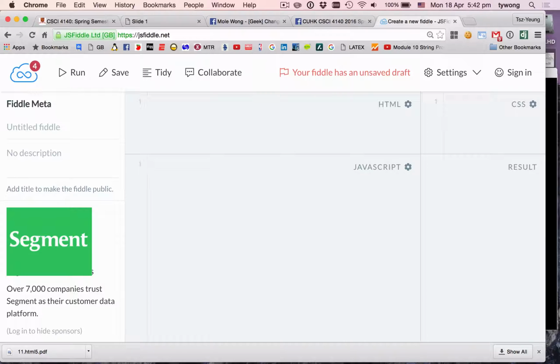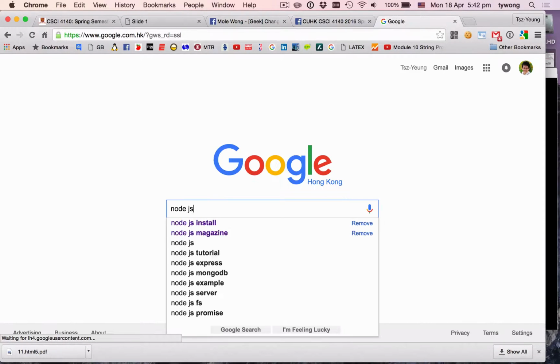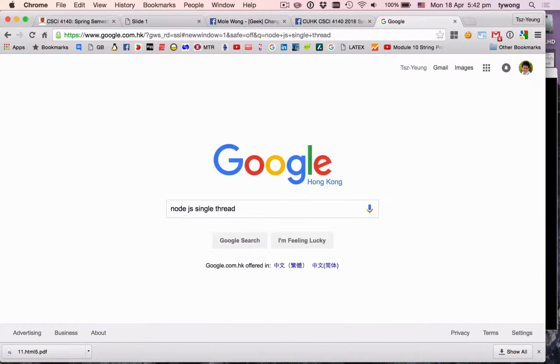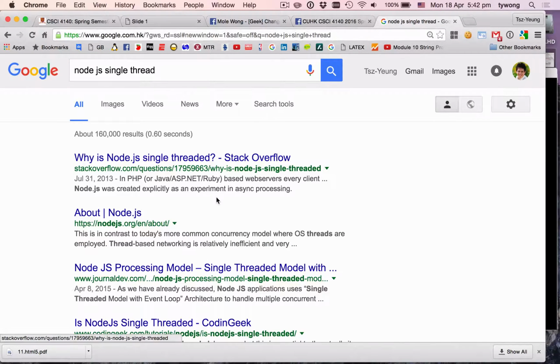JavaScript is well known to have an implementation, Node.js, which is single threaded. Node.js is known to be single threaded, and not just Node.js, the browser too. I suppose that I can show it, but it just gets blocked there. Later on I can show you the program. I can write another program using timeouts and fire a busy loop. While you're doing a busy loop, you cannot receive any clicks. So it's not really multi-threaded. Now if you understand that, then you can imagine why writing a Node.js program is so difficult.